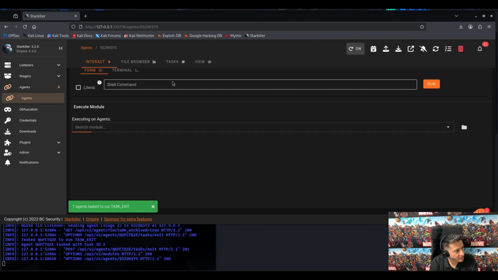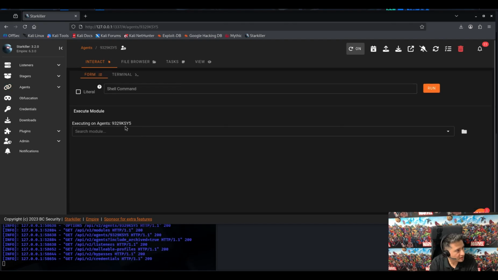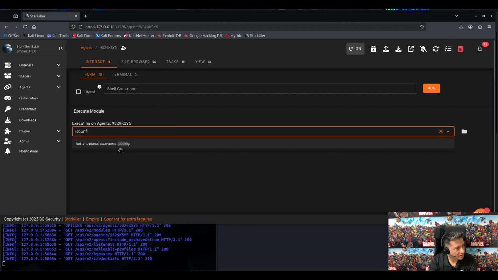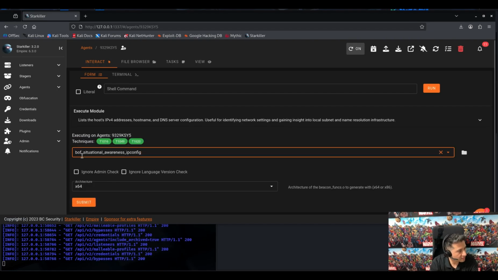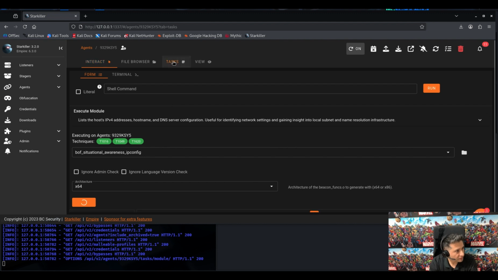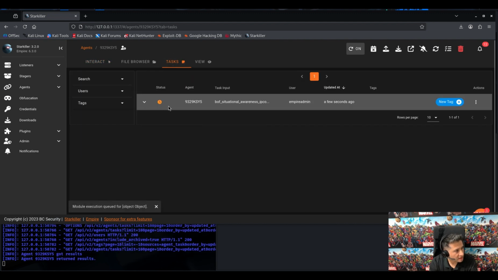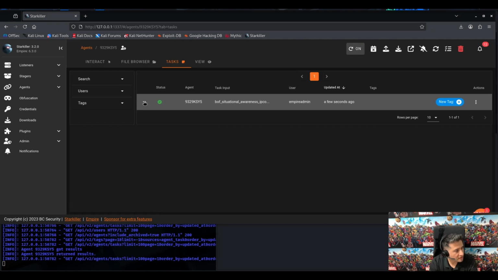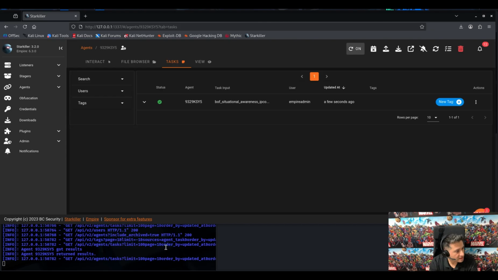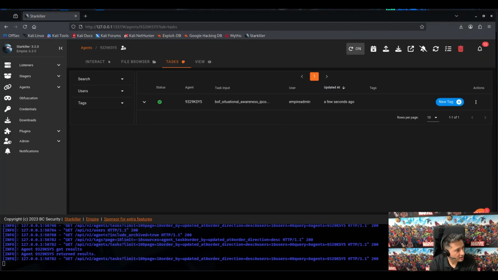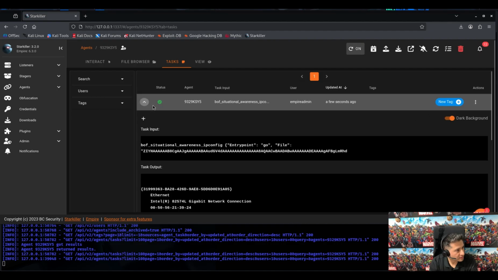And at this point we got our Empire agent, so we can execute commands. In this case, we can use a BOF object file and just click submit. We go to tasks and we have to wait until the status changes to green. And as we can see, all the traffic is in here. There you go.